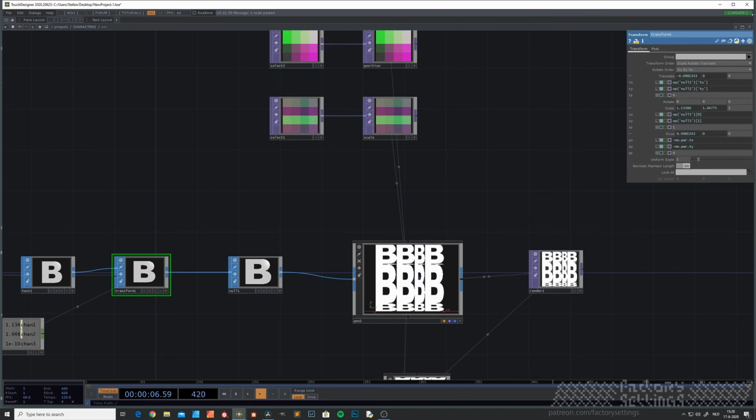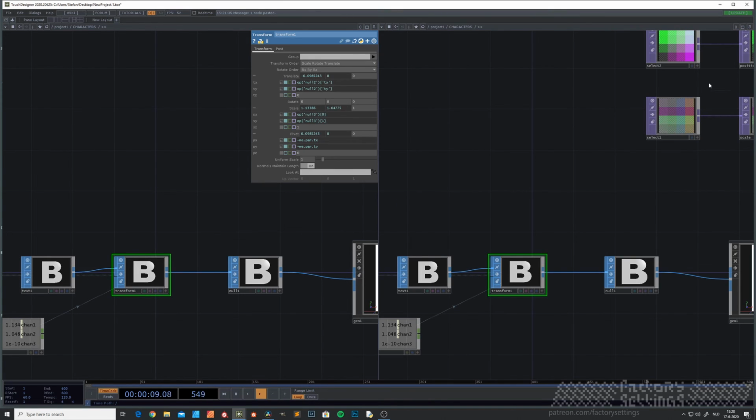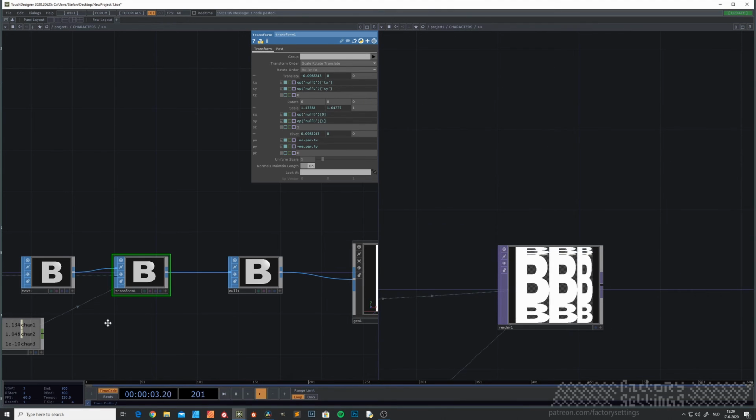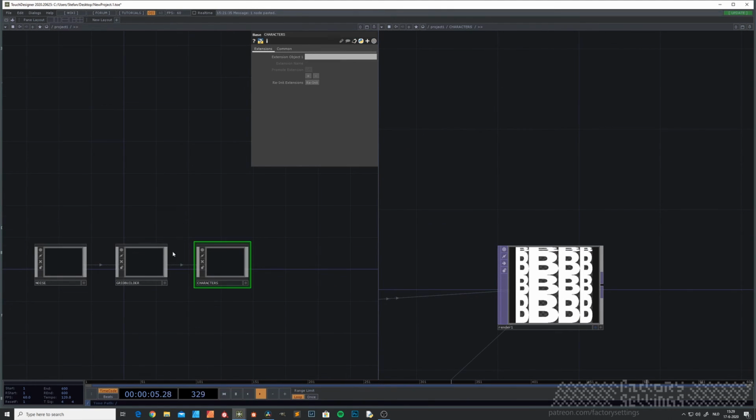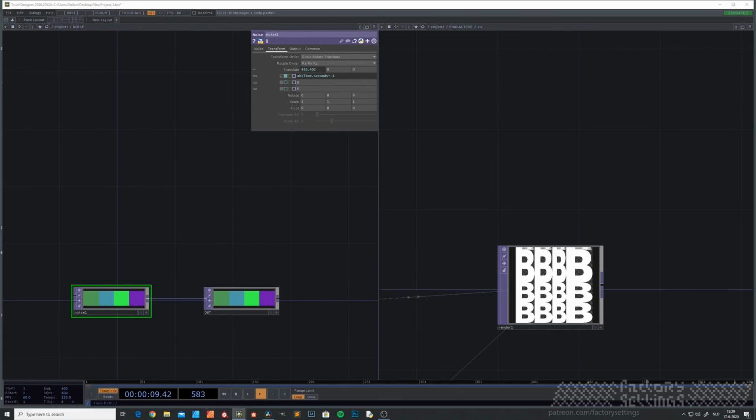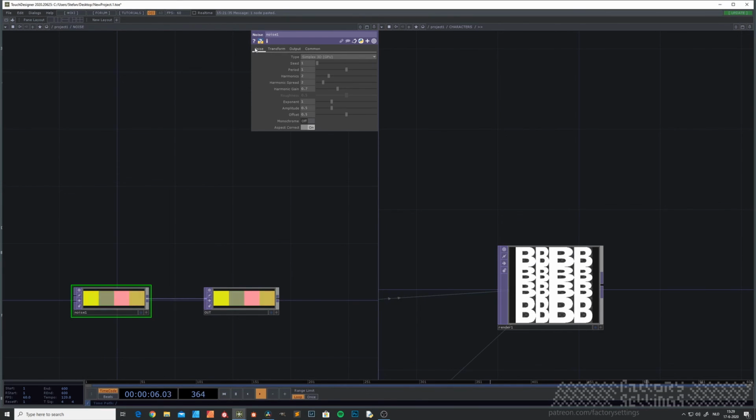And the fun thing is that we now can change our noise SOP. So we go to our noise section. Let's see if you can pick something different. Here's one.